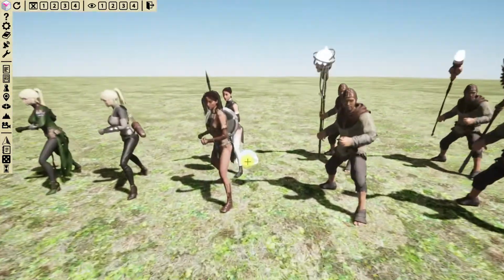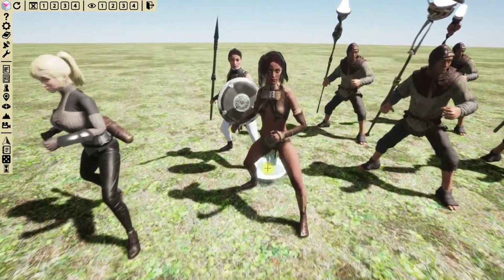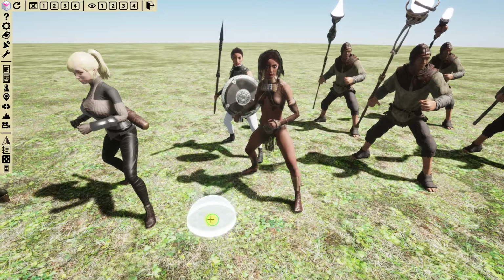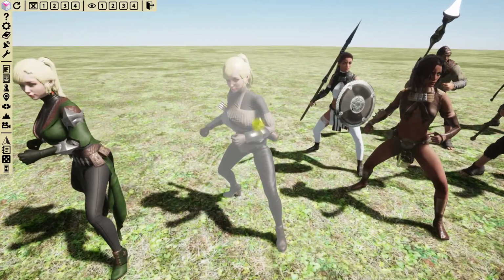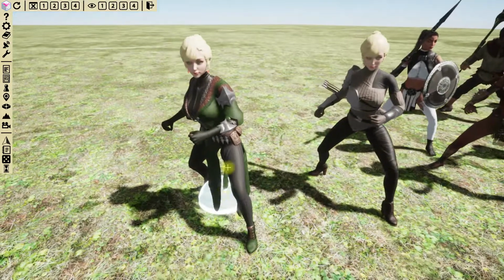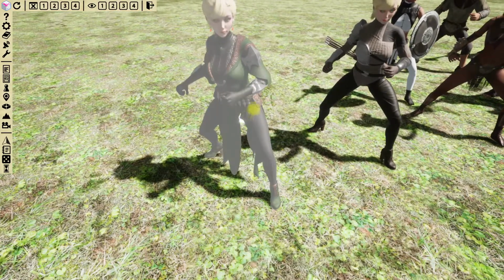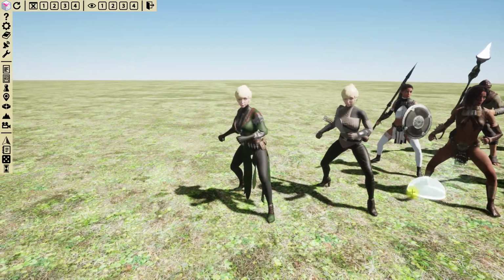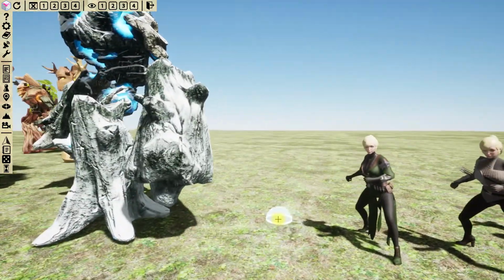We've got a sort of antique barbarian warrior female here that comes with a few variations, as you can see. We've got a thief, a woman again, here. We've got the same model but with more knightly clothes. So all of these are warrior females.